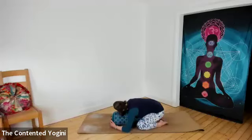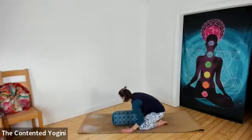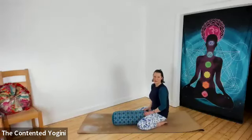And it's helpful to turn your head the opposite way halfway through, just to get a different sense of releasing across the neck. If your nose doesn't get in the way, you can, of course, just take your forehead to your bolster. And then when you're ready to release out, just bringing yourself into an upright position.